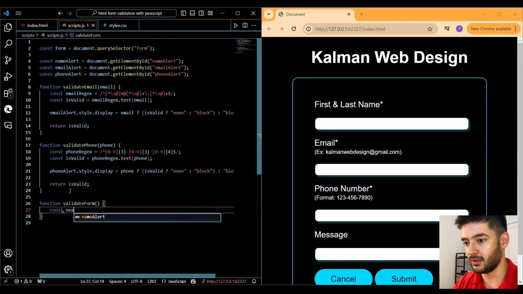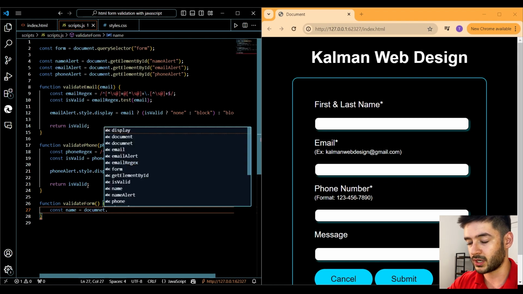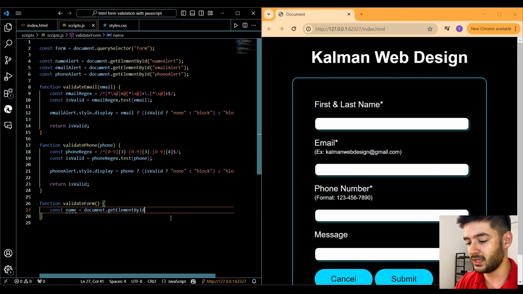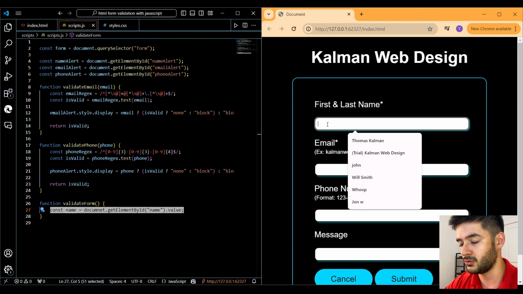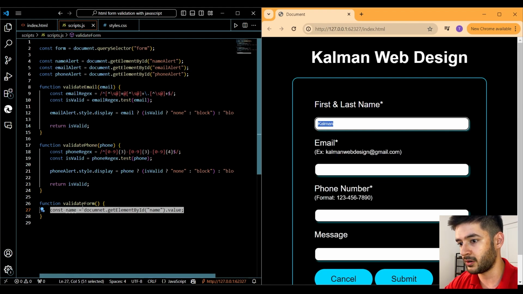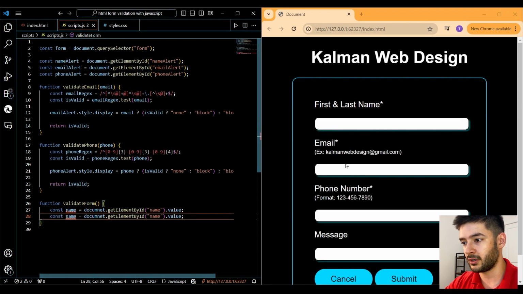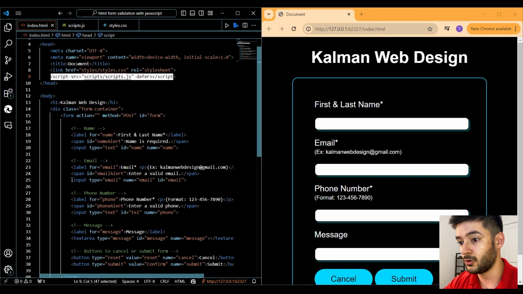And what we need to do is get the input values of each one of our input fields using our document.id. So we're going to go ahead and use document.getElementById and select our name, and we also want to get the value, so we're going to use .value. So this is going to store the value of whatever our user enters here. So if I enter Kalman like so, that's what this variable is going to hold. And we also need to do this for our next two inputs, so we're simply going to change these to their respective IDs, and those IDs are coming from the ID associated with our input field here.